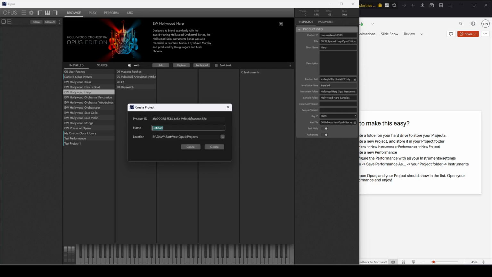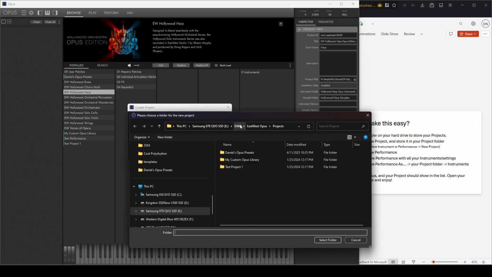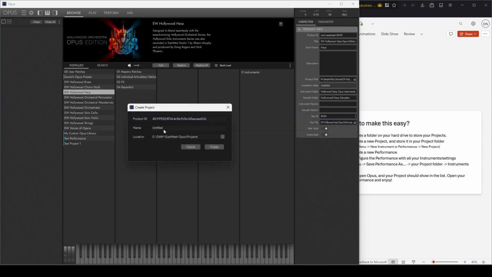Then you give the project a name, and then you select the folder to put the project in.